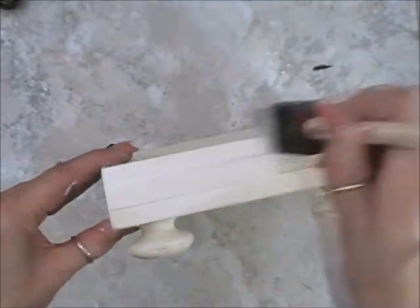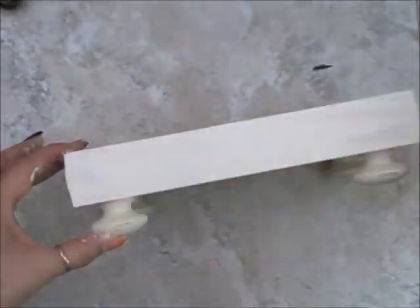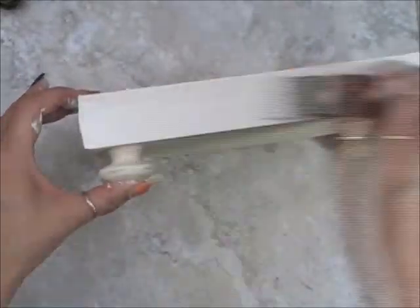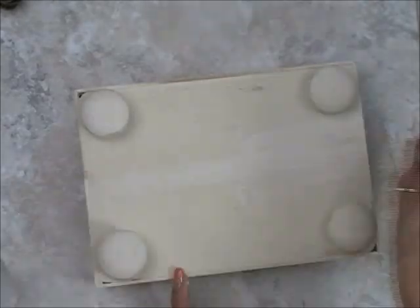You can see this box is actually already painted. I painted it with this one color, antique parchment in Apple Barrel paint, but it's a little too yellow for me, so I'm going back in with a second coat of this oyster white paint. It's more of just an off-white versus kind of a yellow toned color.